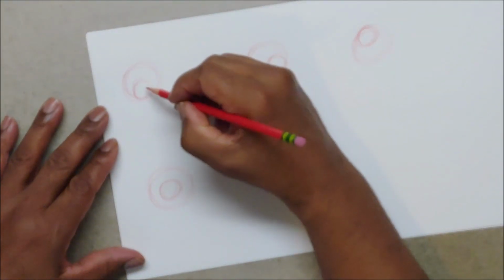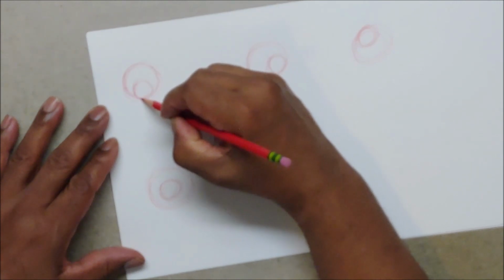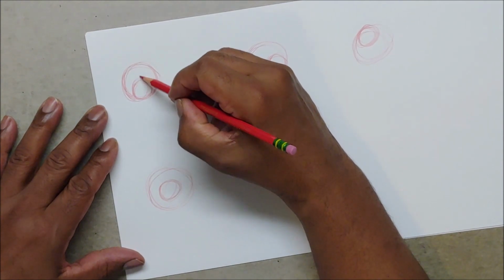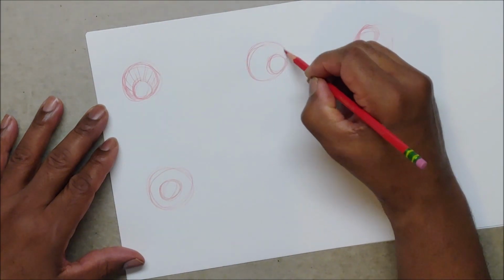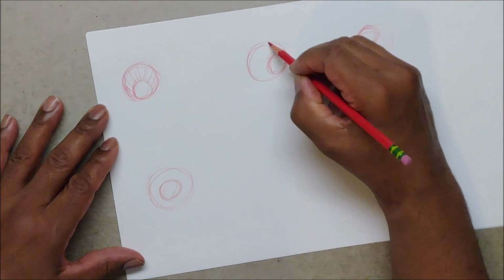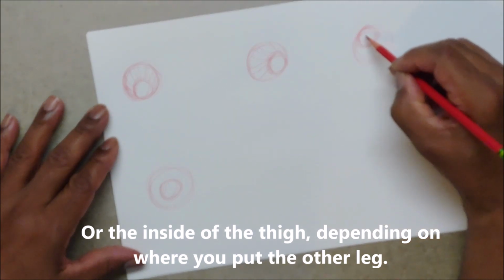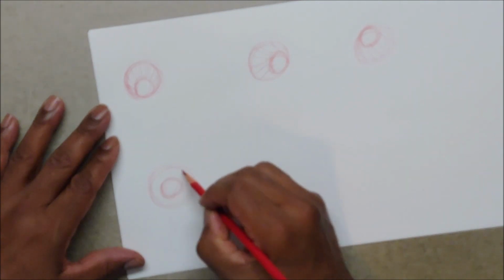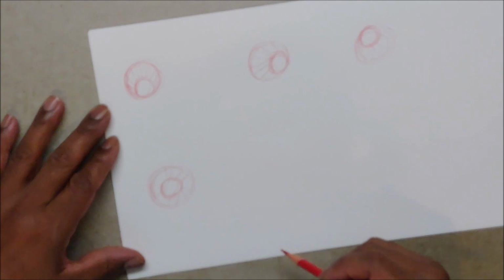Okay, so when you have your circle, which is your rear thigh, the back thigh, this is where your knee is going to go. When you put that circle that's inside of that circle down at the bottom, you're seeing the top of your thigh. If you put it over to the side, you're seeing more the side of your thigh. If you're at the top, you're seeing the bottom of that thigh. And if you see it in the center, you're seeing that whole leg.